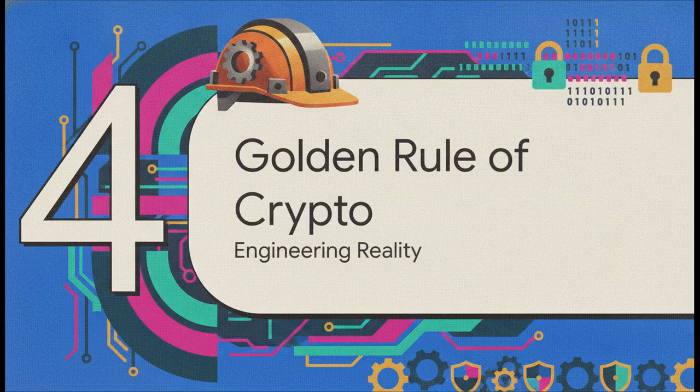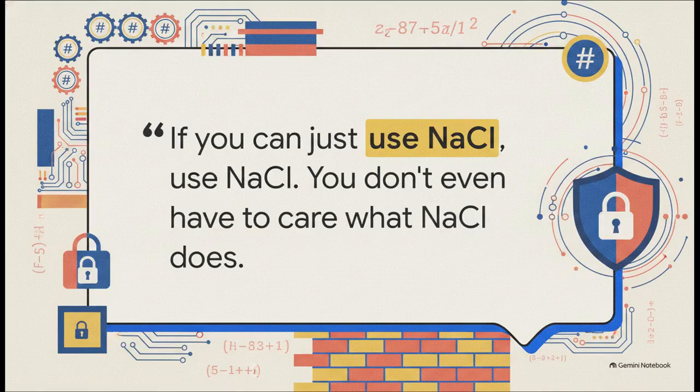Section 4. The Golden Rule of Crypto. Engineering Reality. Having just seen the incredible mathematical complexity of these curves, it's time to put on our battle-hardened software engineer hats and look at how we actually apply this stuff in the real world. Okay, the absolute golden rule of modern implementation, and seriously, if you only remember one single thing from this entire explainer, please make it this, is that you should never write this math yourself.